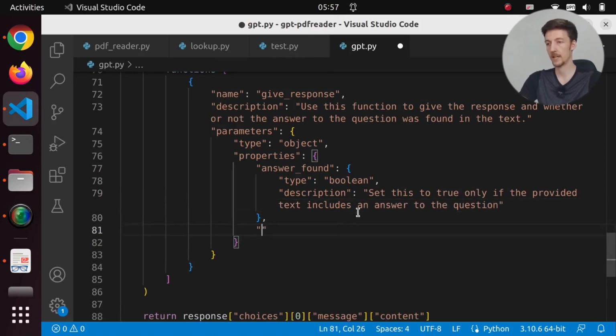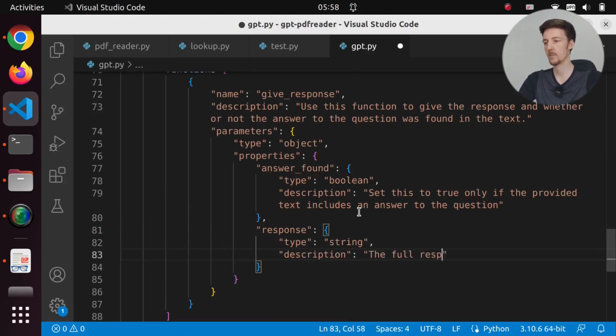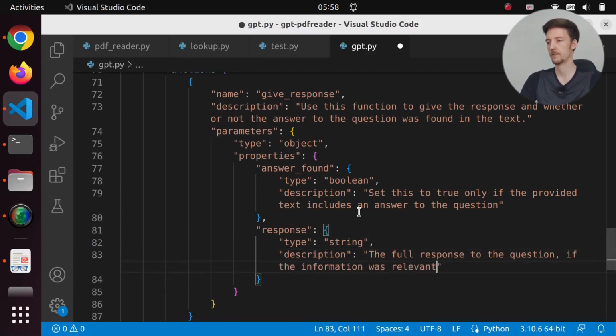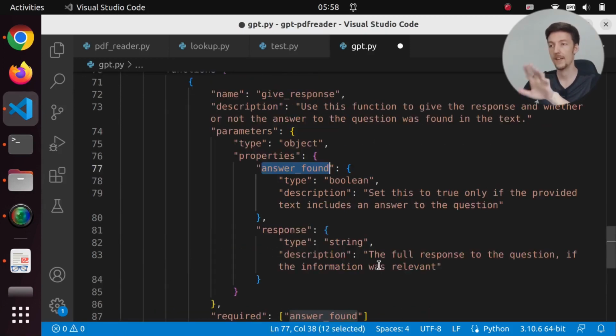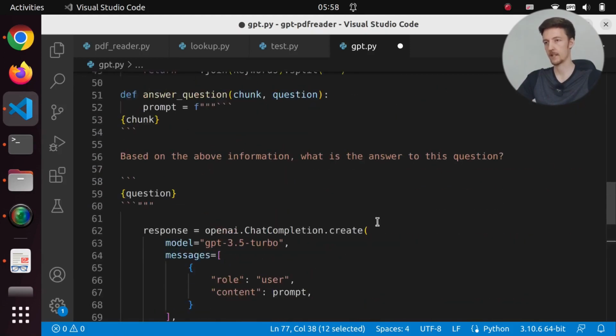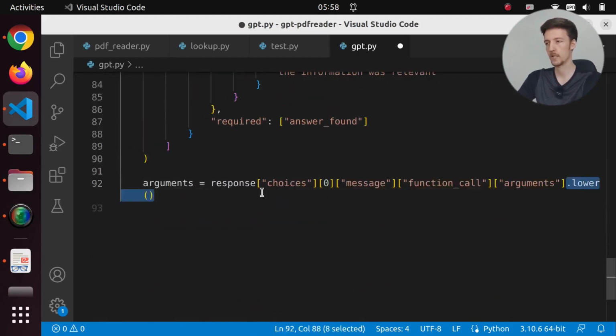And then we will set another one, which will be the response, which will be of type string. And the description will be the full response to the question if the information was relevant. And then we are going to set the required to be the answer found. So we at least want to know if the answer was found. And then again, we can do the same thing as up here. So we can get the arguments, and we don't have to put these into lowercase.